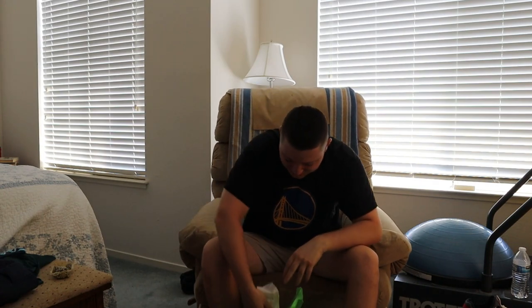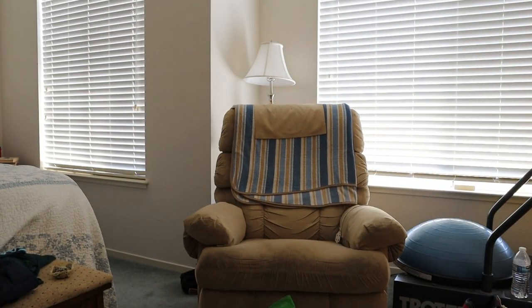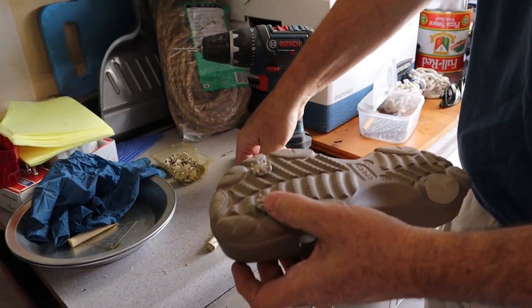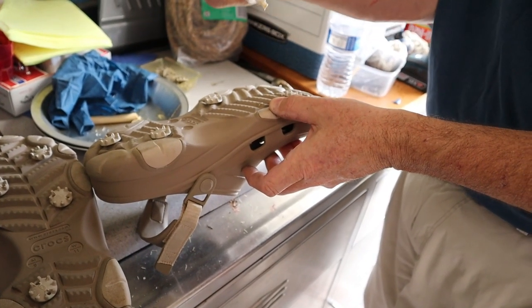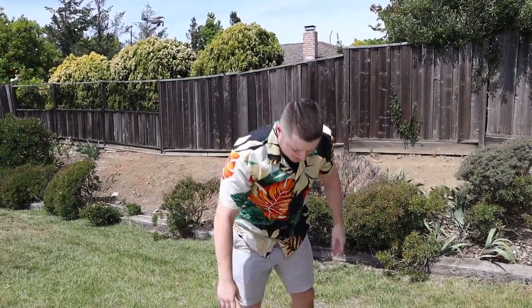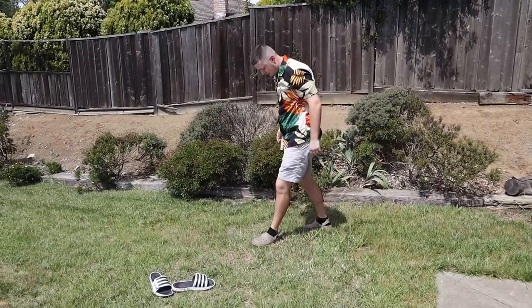We're gonna even throw some spikes on these if they're a good golf alternative to the Pumas — just as a very cheap alternative. These spike kits where you can add spikes to different shoes like Jordans are about ten to fifteen dollars. I already had these in the garage, so they don't count for cost for me, but we're gonna count them in the video. I'm gonna try them on for the first time — they were already comfortable before we put the spikes in them. That's how easy it is to put on golf shoes nowadays. It's 2022 — boom, just like that, I'm ready to hit the links.